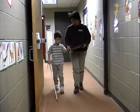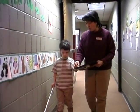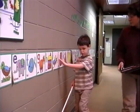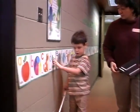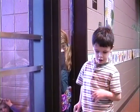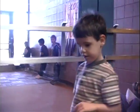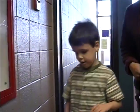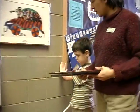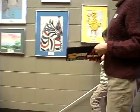Here's a little hallway, and we're going to go straight ahead by the front doors and find that wall that has this, it's got a bulletin board on it, and it's got pictures and stuff. Put your left hand down. Or you're looking for the wall that we get to when you're looking for the bulletin board and the pictures, huh? Okay, yep, keep going. Yeah. There's the bulletin board. Good job, we just made a turn. There's the pictures on the wall. Yep, good job.